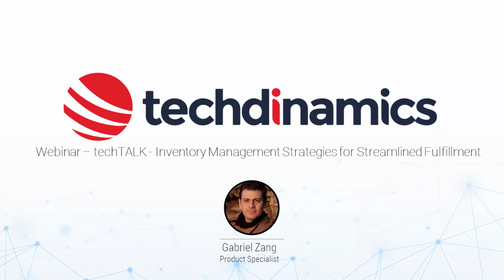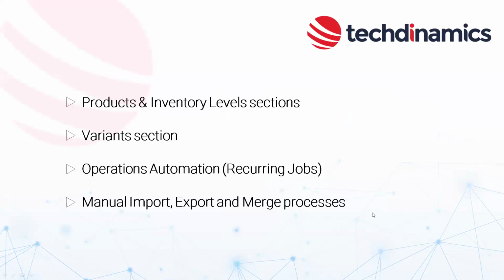We're going to specifically talk about inventory, products, bundles, automations, and many other things that are going to be beneficial for your ops. So let's get started with the main list of topics we will review. We're going to do a brief introduction for these, and then we're going to jump into a techOMS portal and see how it's done. On the line today, we have products and inventory level sections. We're going to review those. What can you do in those sections?